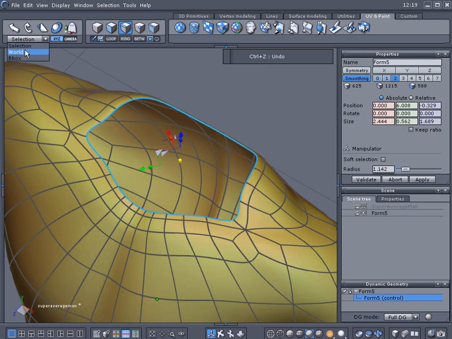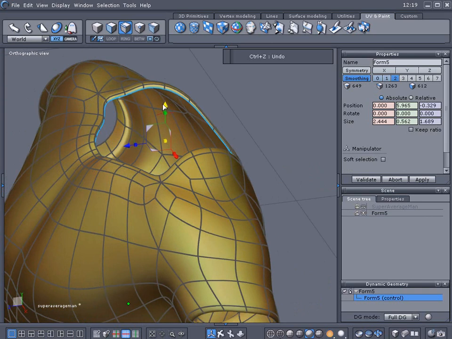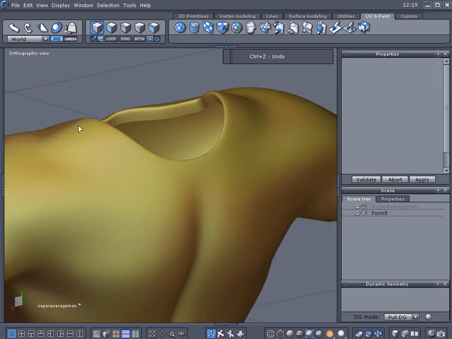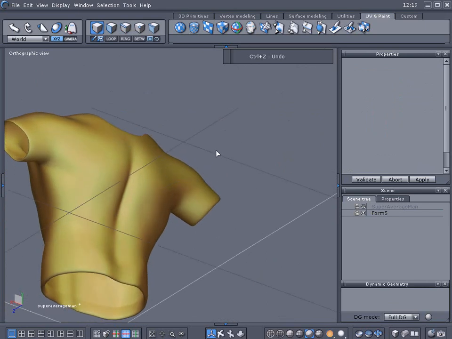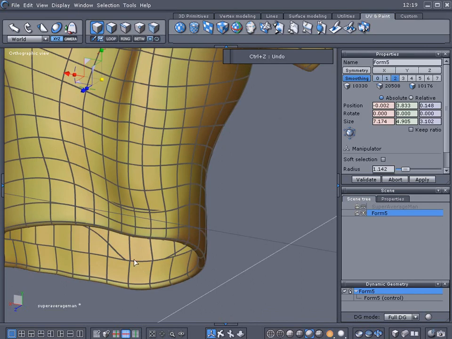I'm going to have to go back into world mode, it looks like, on this one. Pull down. Alright, just scale this one just a little bit right there. Alright, let's take a look at this. I can see I got a spot right back here. Let me fix that real quick. Not a problem.